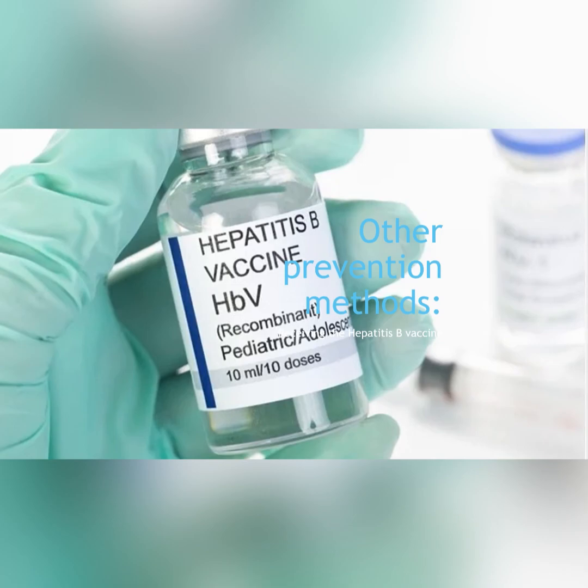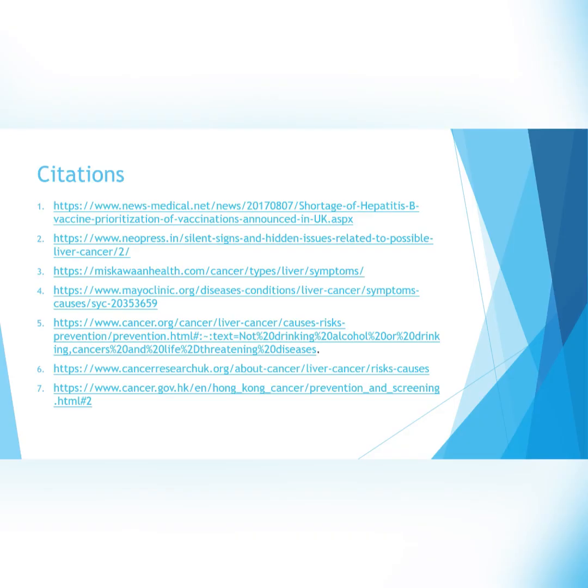Another prevention method for liver cancer is receiving the hepatitis B vaccination. Hepatitis C has no vaccination, so all you can do to prevent hepatitis C, which may eventually lead to liver cancer, is to use a clean needle. Unlike hepatitis C, hepatitis B, which also leads to liver cancer, can be prevented by receiving the hepatitis B vaccine. And these are the citations of the liver cancer research.